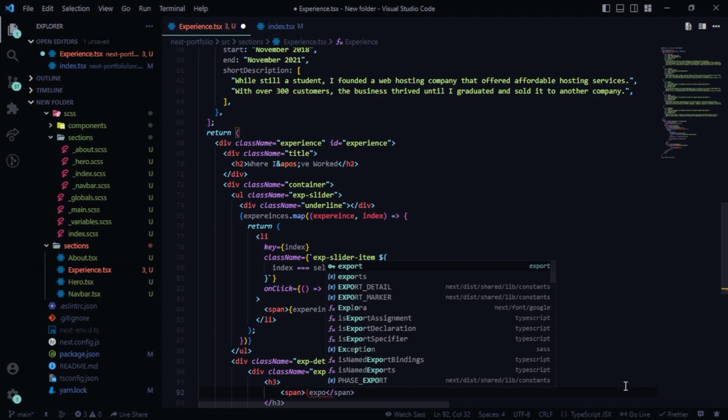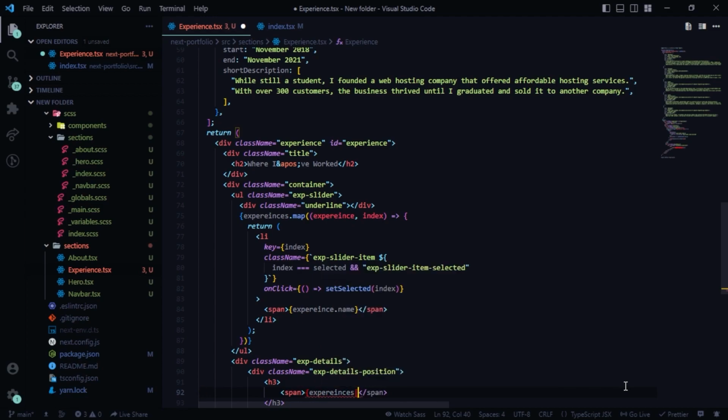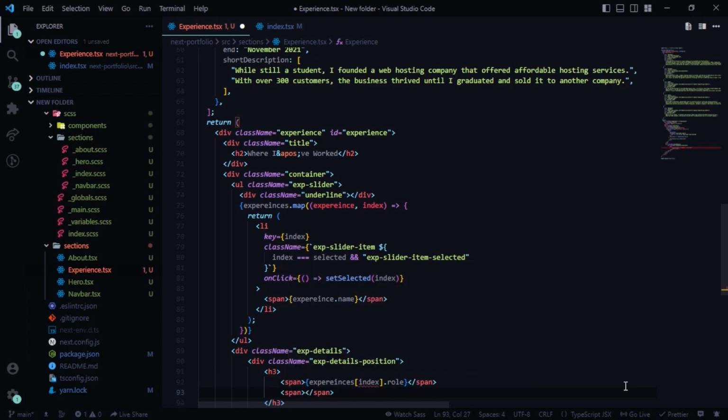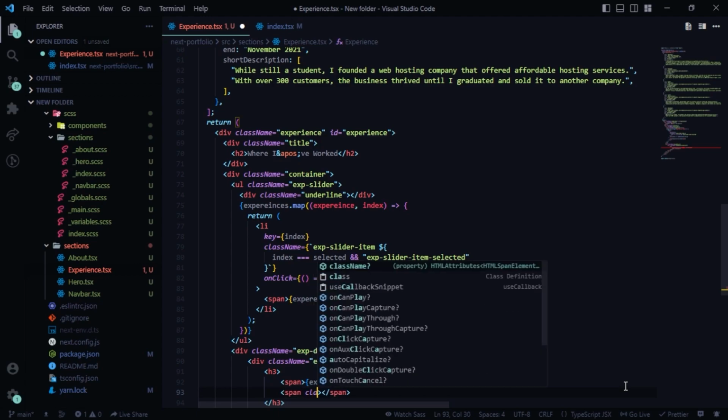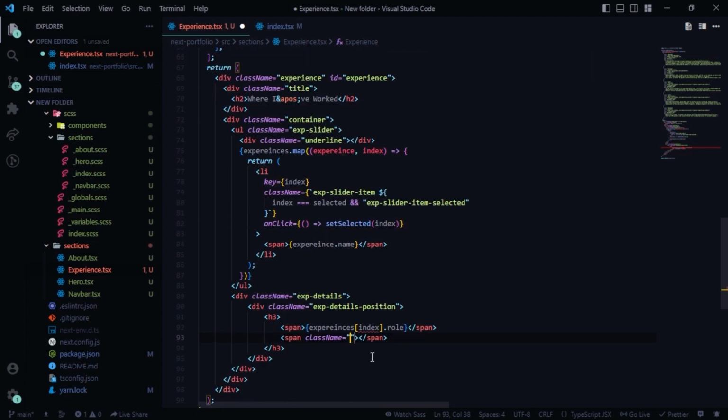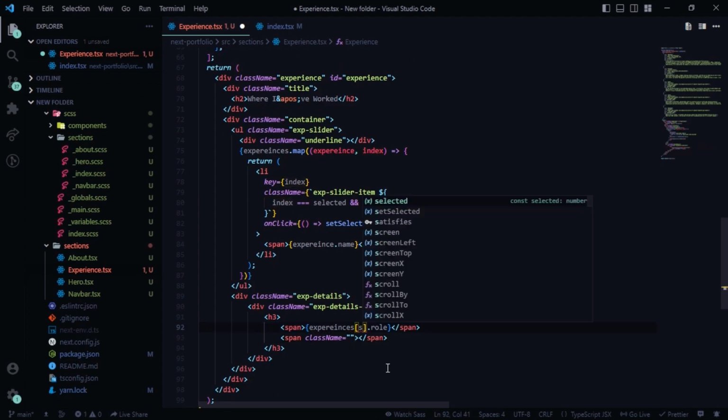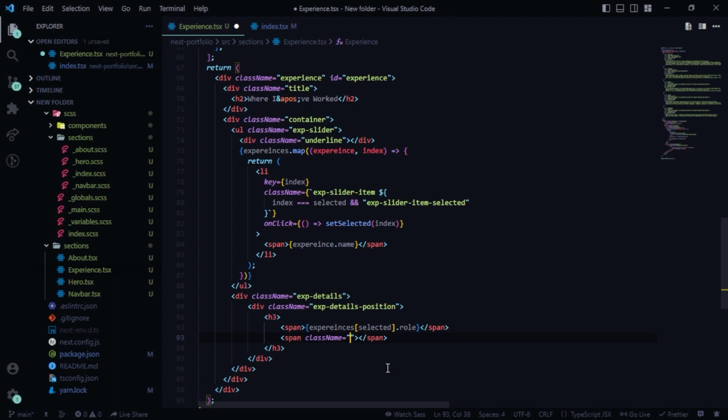This is going to have experiences of index dot role inside this span, and again another span would have a class name. Okay, we have an error here, cannot find name index. So instead of index, we are going to use selected, and class name here would be experience detail position and company.